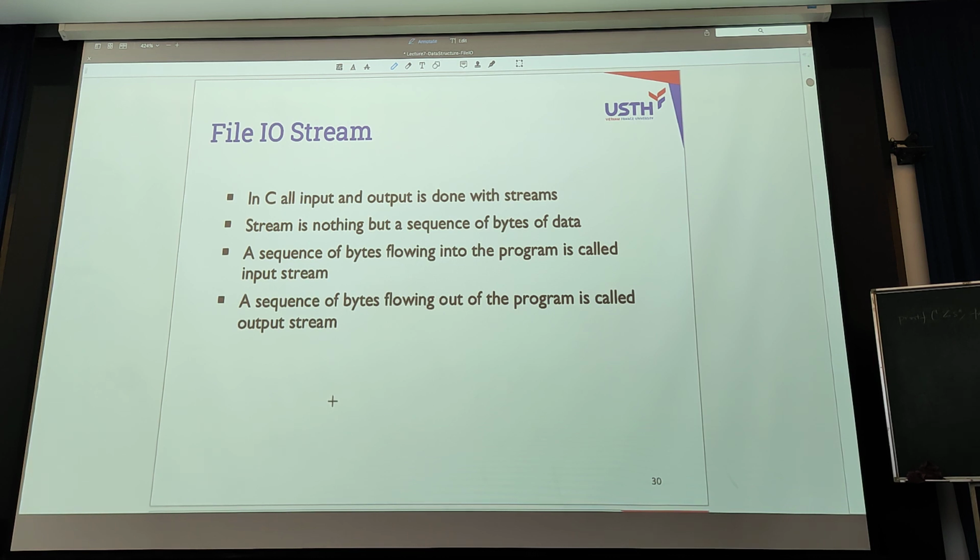A stream going from the program to the disk means writing. A stream from the disk to the program means reading. Actually, it is a sequence of bytes flowing into and out of the file and the program.